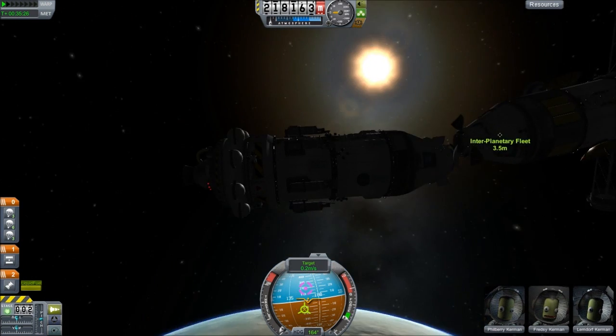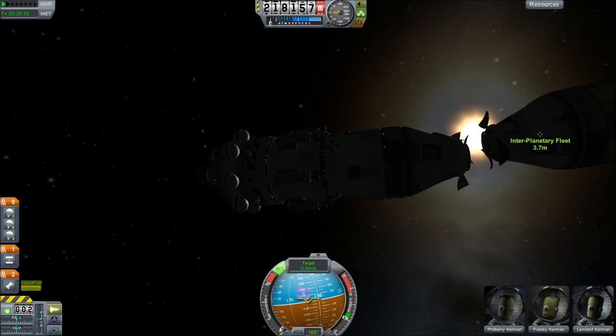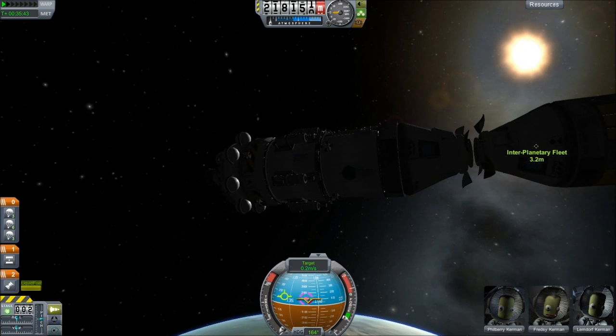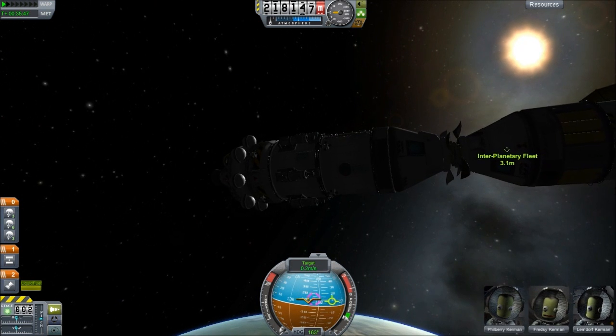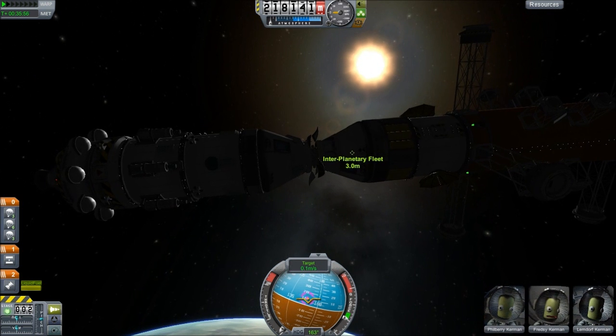Just... oh, nudged it a bit too close. Back away and back forwards again. Just tip up. Magnetism comes online. And we shake around a little whilst the computer tries to figure out what we want. Yes, we want to dock.